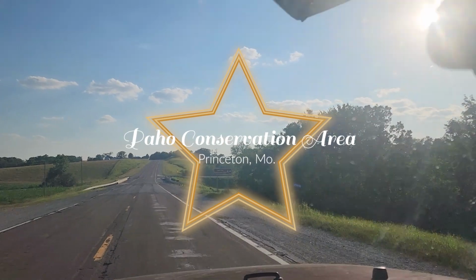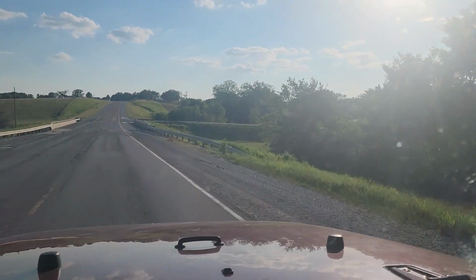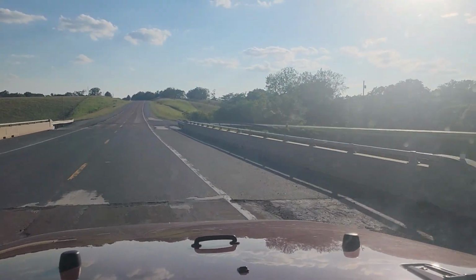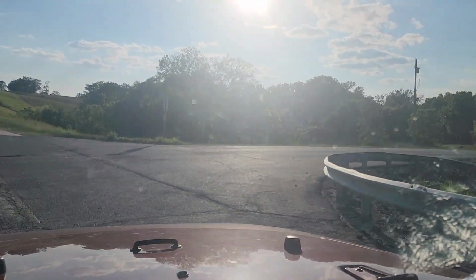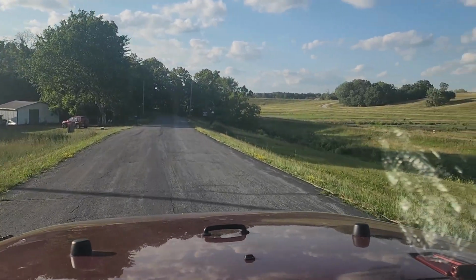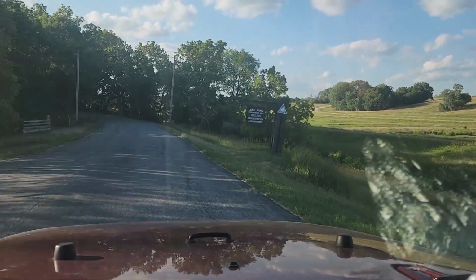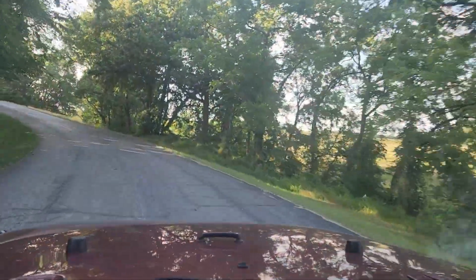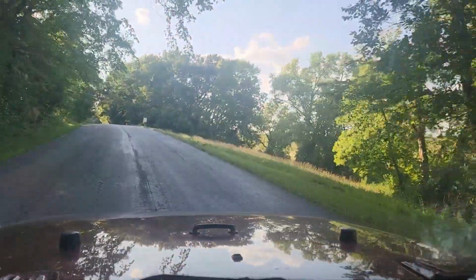We are out here on Highway 136, and here's your sign that says Lake Paho to the right. Okay, so you're going to turn in here if you want to. If you've never been here before, this is where you're going to find your maps. We have been up here before. We knew there was not camping, but we didn't bring our maps, so we came here to get our maps. And it's real pretty back here anyway. But there is no camping back here where it says to turn.